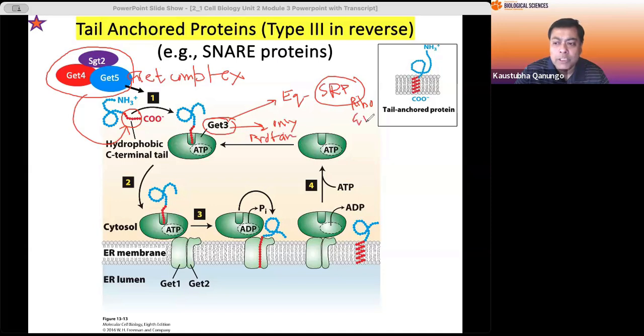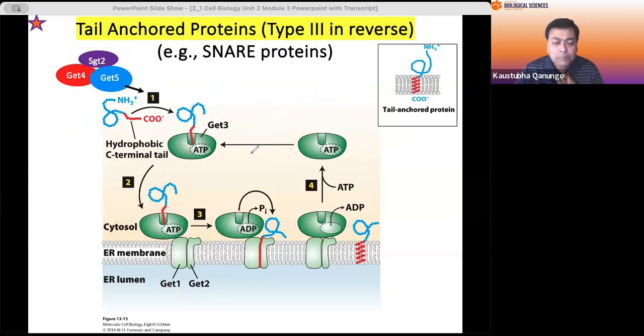SRP works with GTP. This works with ATP. So these are the similarities and the differences; know the differences and the similarities with GET3. GET3 only gets the protein to the translocon and works with ATP hydrolysis. SRP brings the translating ribosome onto the translocon and works with GTP hydrolysis. These are important considerations. So the GET3 complex covers the protein, brings it to the GET1, GET2 complex, which is the translocon, and hands over the protein upon ATP hydrolysis. Then the C-terminal is inserted into the membrane.